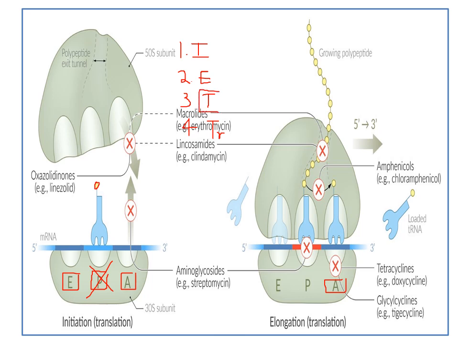That's the third step. So transpeptidation is the union of the amino acids being carried by the tRNAs found at the P site and at the A site. And once you have that transpeptidation occurring, each of the tRNAs become free, and you see them eventually moving from the P site to the E site and from the A site to the P site.